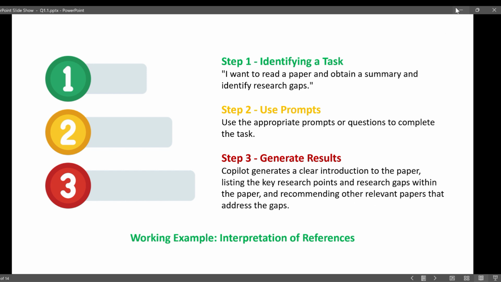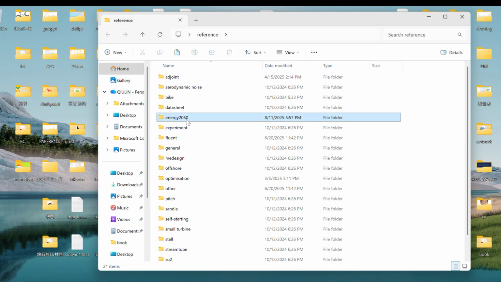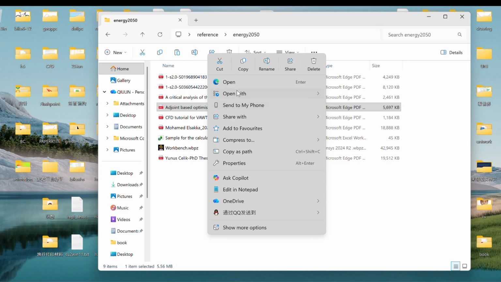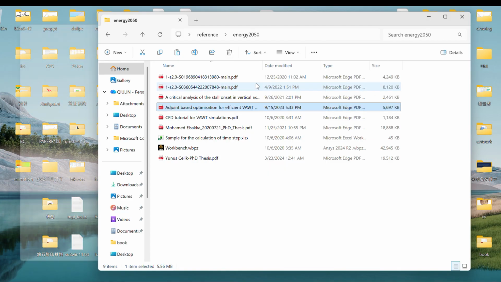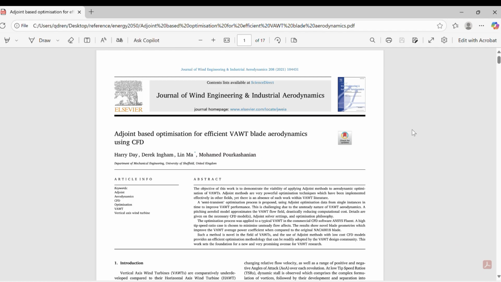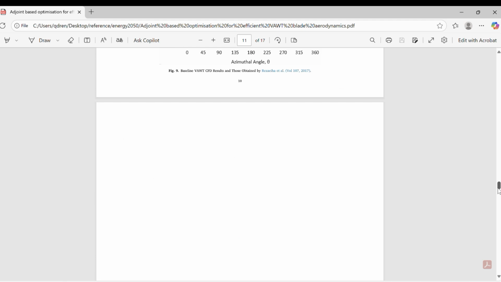Let's get started. Start from the desktop and select a paper. In this case, I select a typical journal article and right-click your mouse. Open with Microsoft Edge. And now you can see the paper.